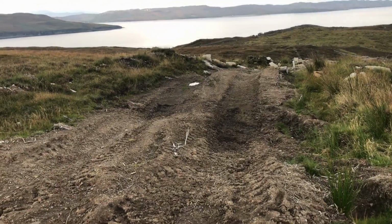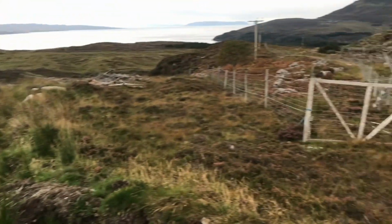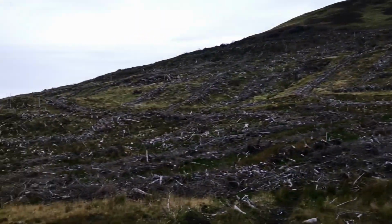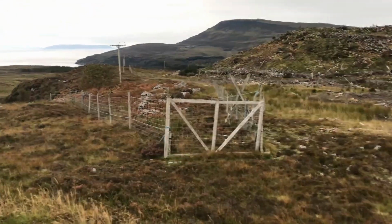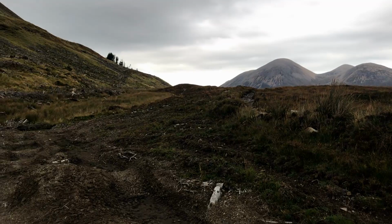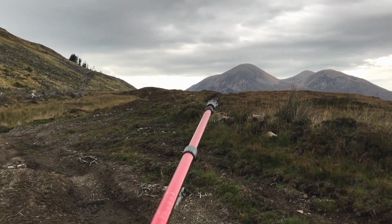Yeah, that track must be for logging vehicles, logging trucks, because this whole area up the hillside is being deforested, and I suppose that's why I switched off, thinking there wouldn't be a path through there. But look, there's a stile just here, and in this narrow enclosure, the path must come over the stile, over the logging truck route, and then I think there's a footpath just there beyond.